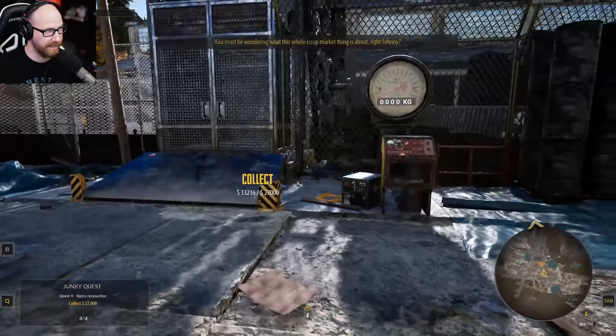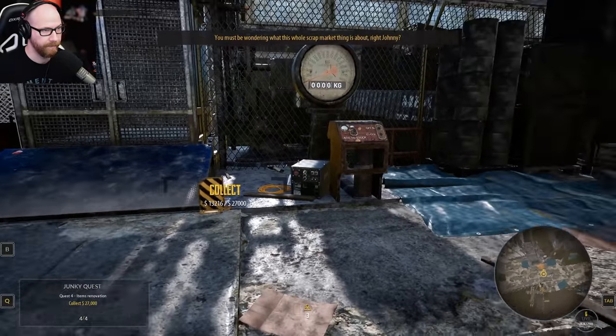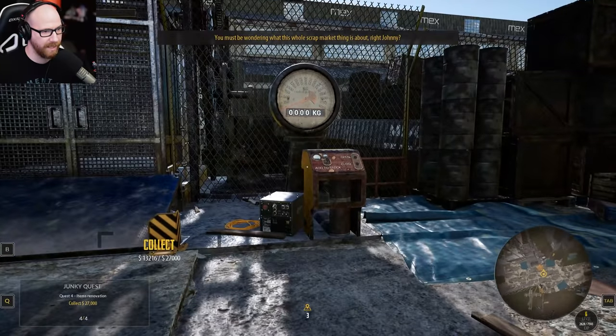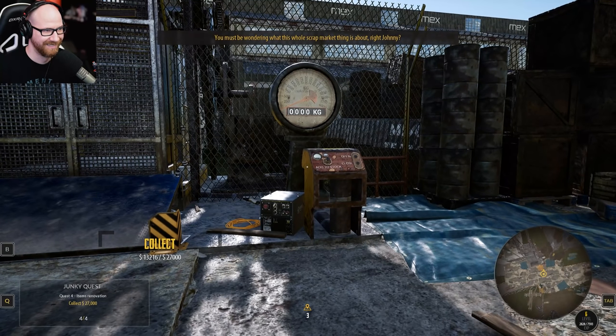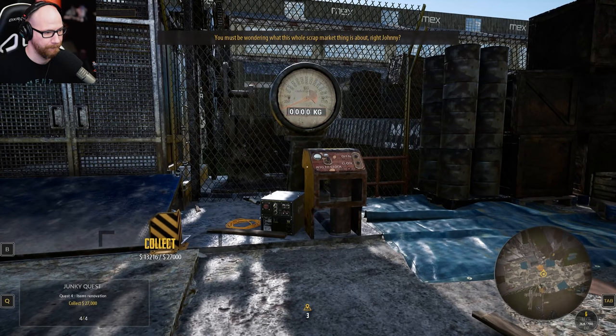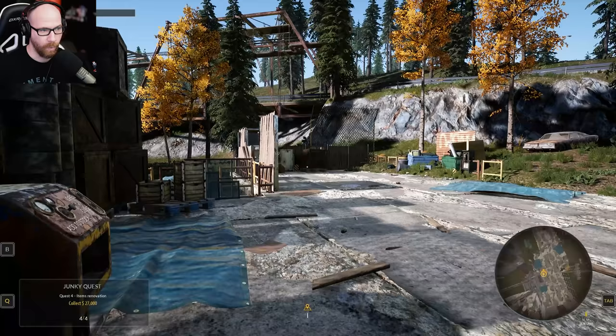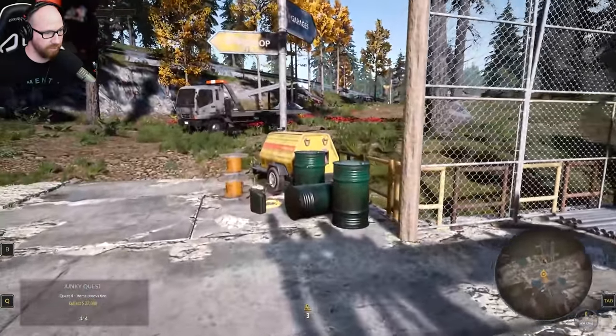We need to collect some money here. You must be wondering what this whole scrap market thing is about, right, Johnny? Yeah, we are. You can sell raw materials at different prices, depending on the exchange rate. Keep an eye on exchange rates and sell your junk at the highest price. Okay. We can do that. Well, let's get to finding some junk to throw away, shall we?